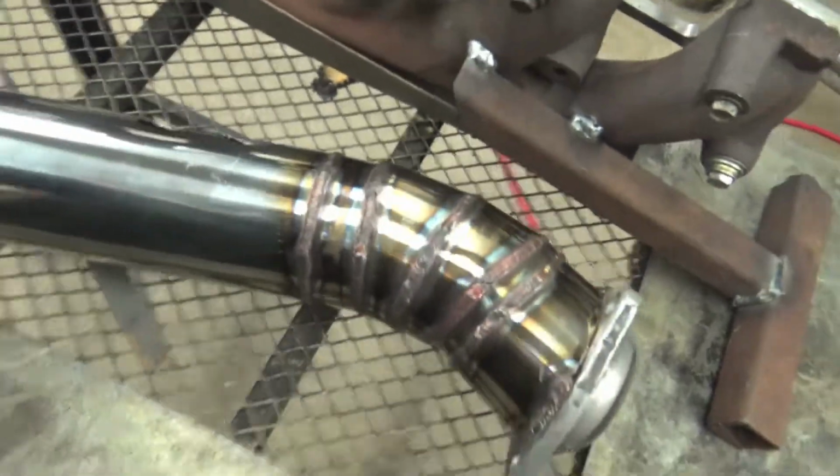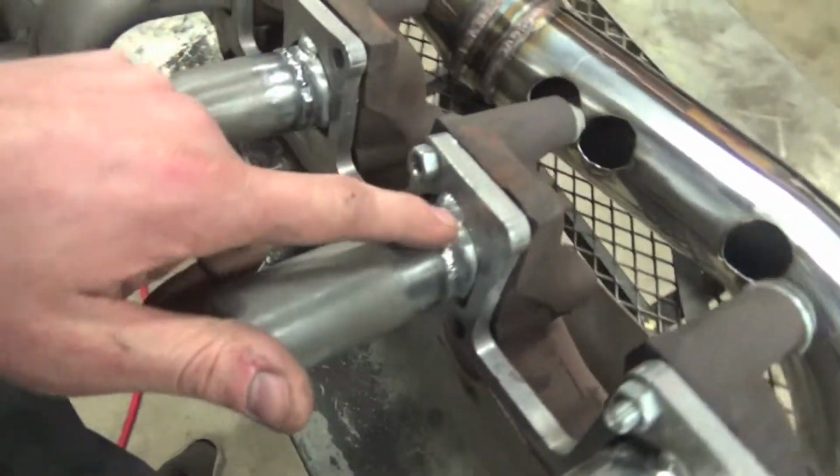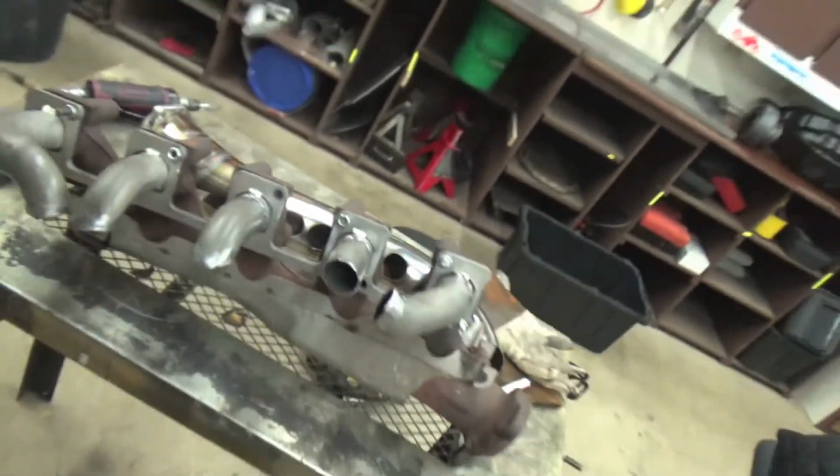But starting off, no idea how to TIG weld, no idea how to TIG weld stainless, kind of just hopping into it, trying some different cups, trying it on some scrap pieces and just kind of getting it welded in, this is going out pretty well. We are getting better and better at TIG welding every time.